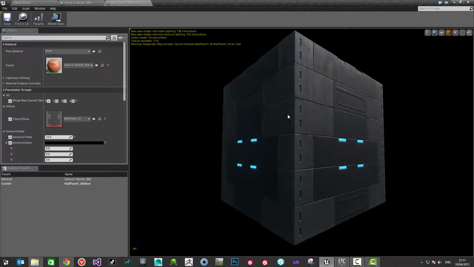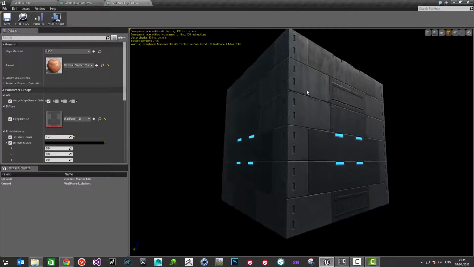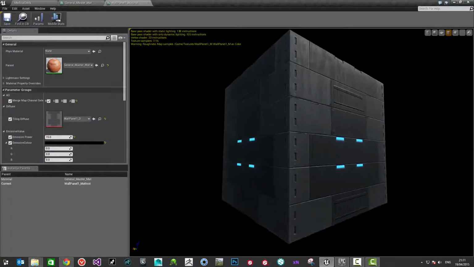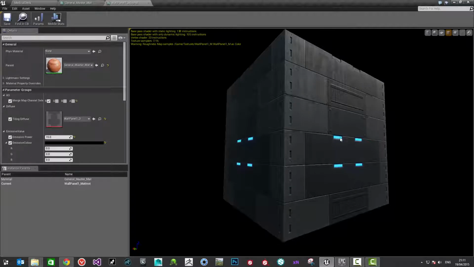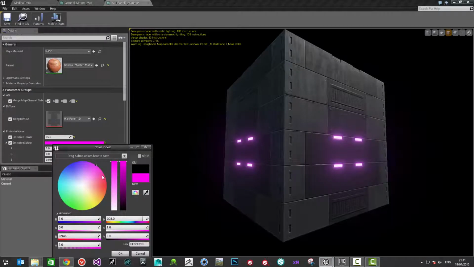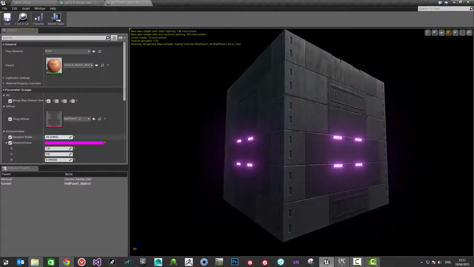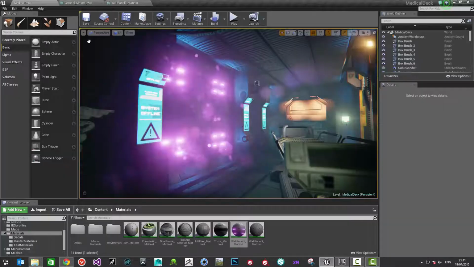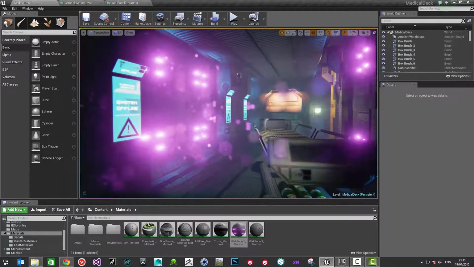So for example, I have the material instance here for this panel right here with these lights on. And what it means is that I can access a whole host of functionality from my master material and make changes very quickly and very simply through material instancing. So say for example, if I wanted to, I could change the colour of the lights on the front of this panel here. So I could make these lights, let's say, some kind of pinky purpley colour. And then I could also affect the brightness of those as well. And then as soon as I save that, that change is utilised throughout the entire scene.